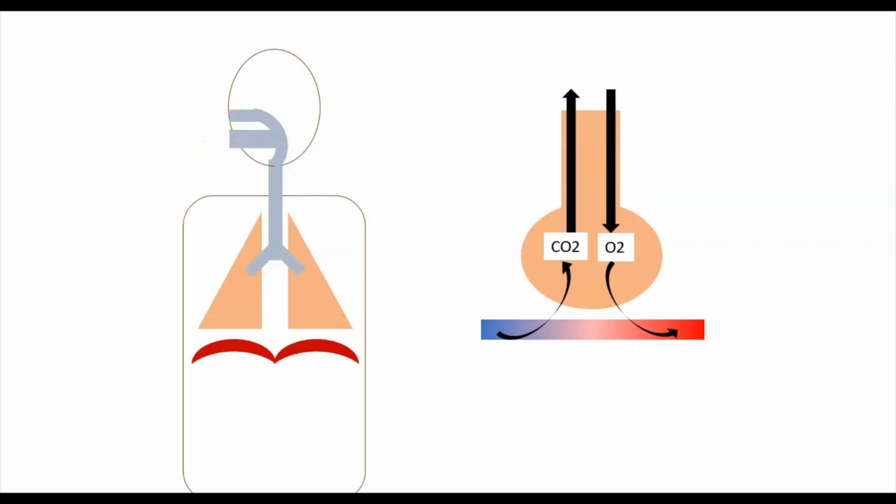Respiratory failure occurs when there is a breakdown in this respiratory system, and there are two main ways this can occur. Type 1 respiratory failure is when there is an oxygen extraction defect, where there is essentially a problem somewhere within the respiratory tract, which can go all the way down to the level of the respiratory epithelium and the interstitial space, which therefore leads to a reduced ability of oxygen to be passed into the blood, and therefore less oxygen in the blood. The primary problem in type 1 respiratory failure is hypoxia, or low oxygen levels within the blood, for which the definition is an arterial pressure of oxygen of less than 60 millimeters of mercury in the blood.